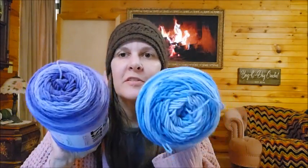And it feels just like Redheart Super Saver, and it's a bit thinner, but other than that, it's good. So please give it a try. If you have the means, go to Premier, try them out. Just remember that what the website shows is going to be lighter than what it shows. So that was extreme disappointment with that burgundy one, but that's okay, because I'm still going to use it. And then whatever I make, it'll be beautiful. And these I will use for stitch tutorials, since I have them, because that's what I like to use for my stitch tutorials a lot is ombres, and I just like ombres in general.